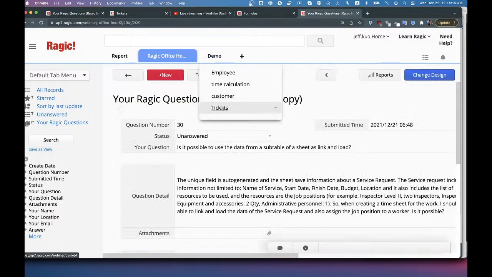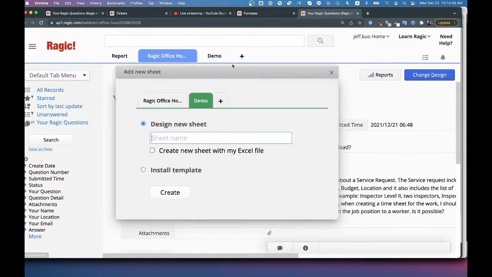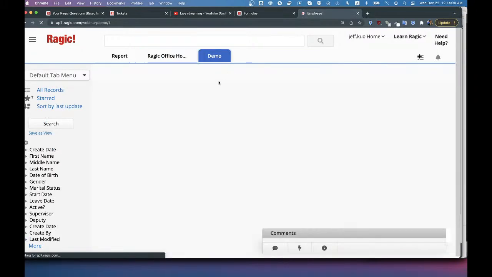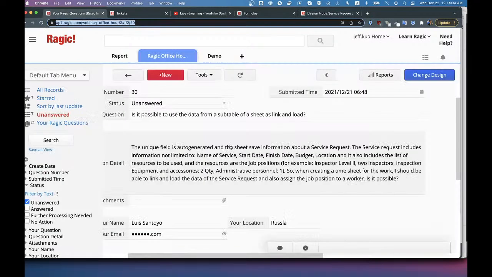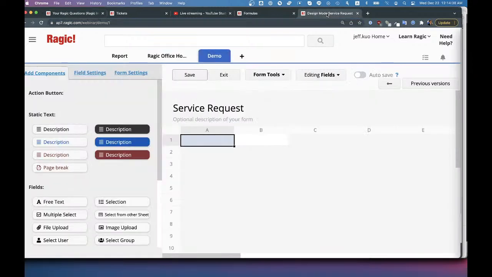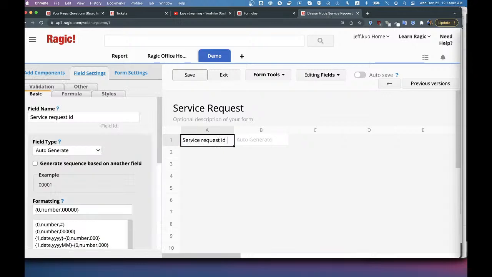Okay, now service request and timesheet. Okay, service request. So what should a service request form have? So name of service, dates, budget, service request ID.